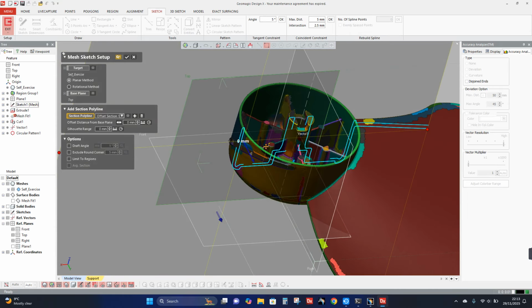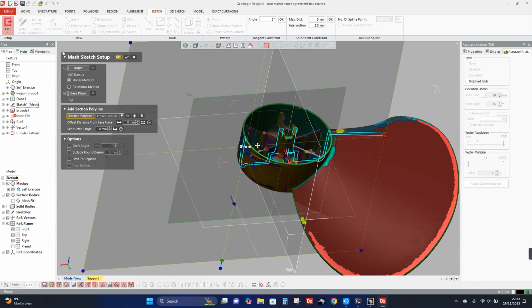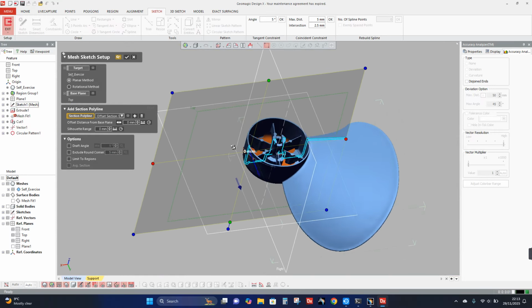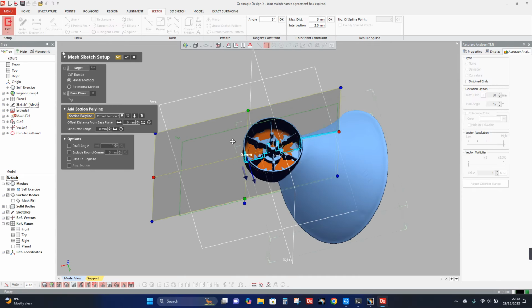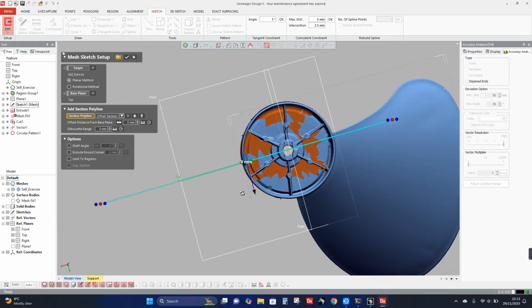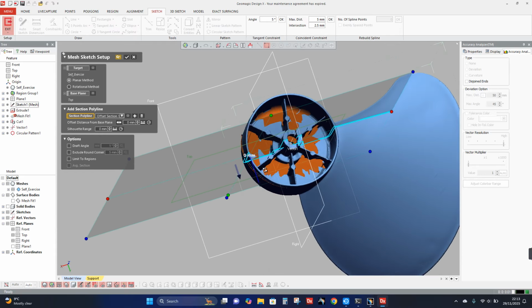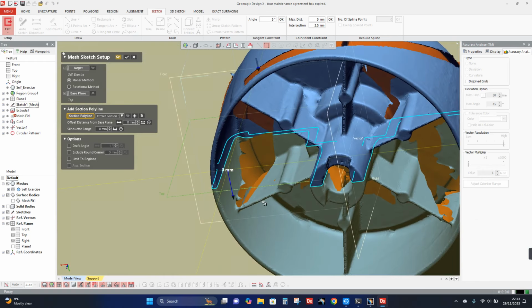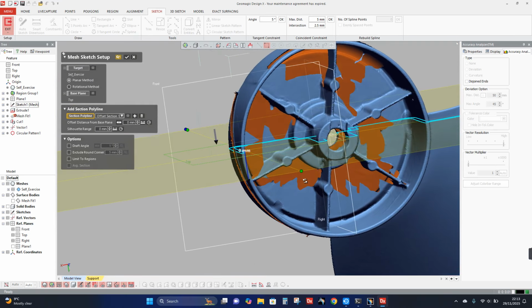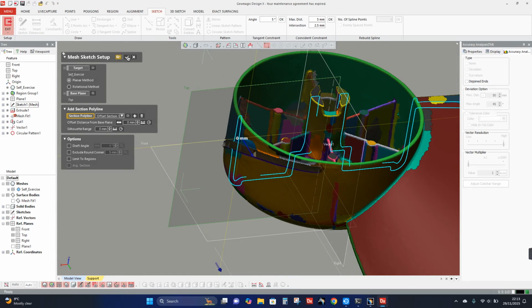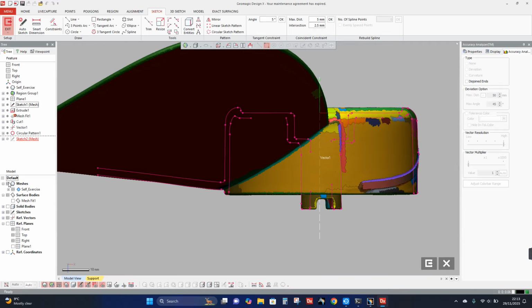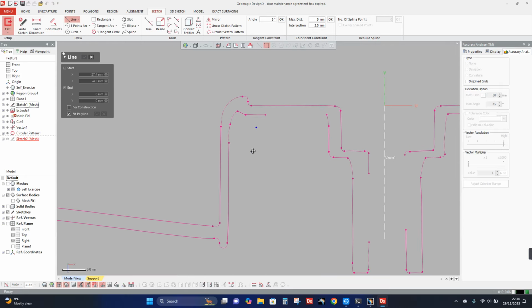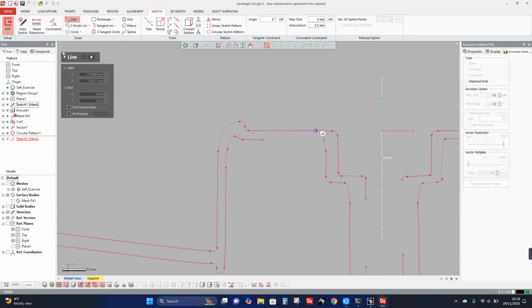I select the appropriate plane passing through the center of the fan, and now I start creating the sketch directly from the scanned mesh. Now I will make a sketch on this mesh sketch profile. So use the line command.